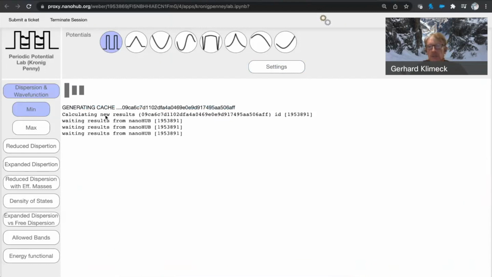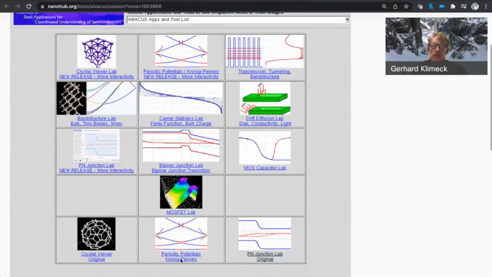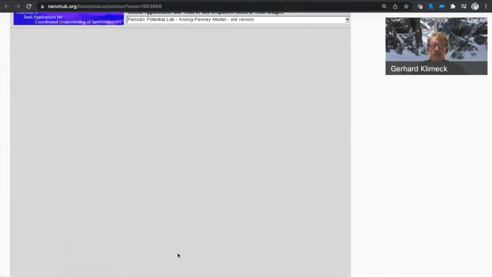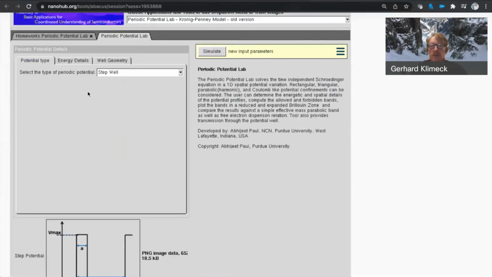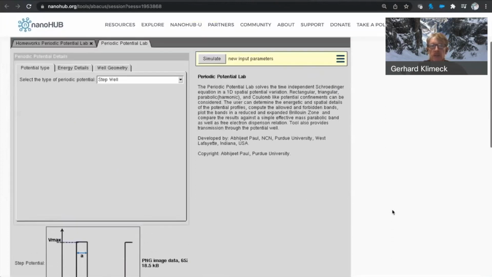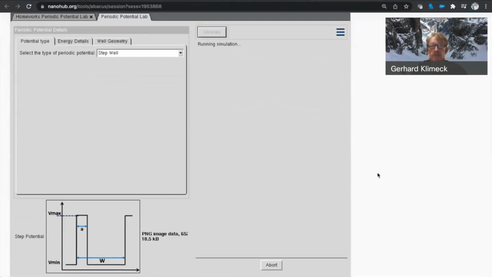So in some of these simulations, you can expect to wait like 40 seconds or so, especially in the new tool set. And as this is coming up, let me go back in here into the ABACUS tool set. So here is the more full-fledged version of the older style periodic potential lab. It sits in the framework that we call Rapture. So it's inside this gray box. It's not a web app like the other newer one, but you can basically get the same science and tweak a couple of parameters more than the other one.